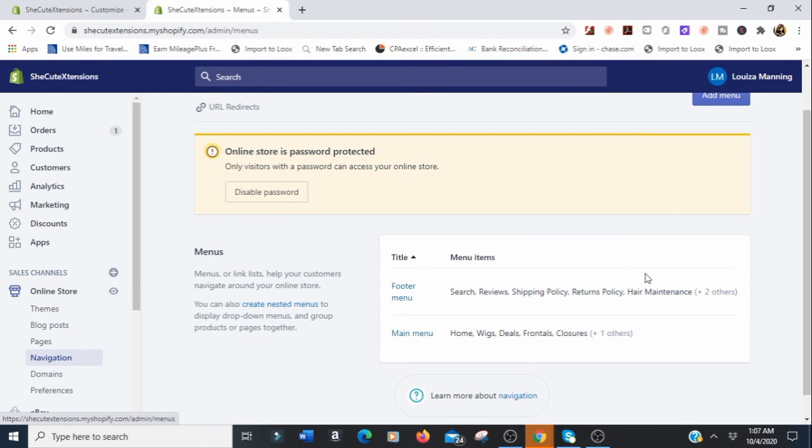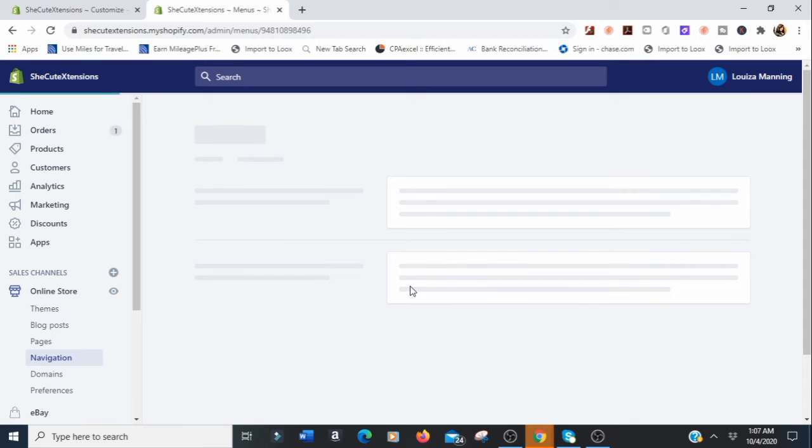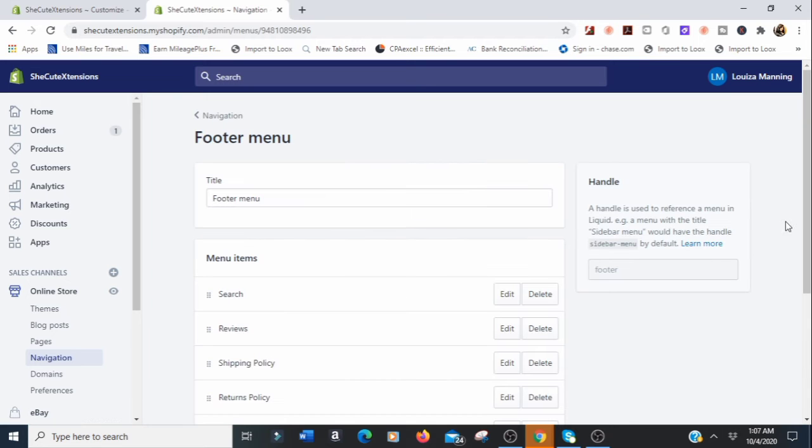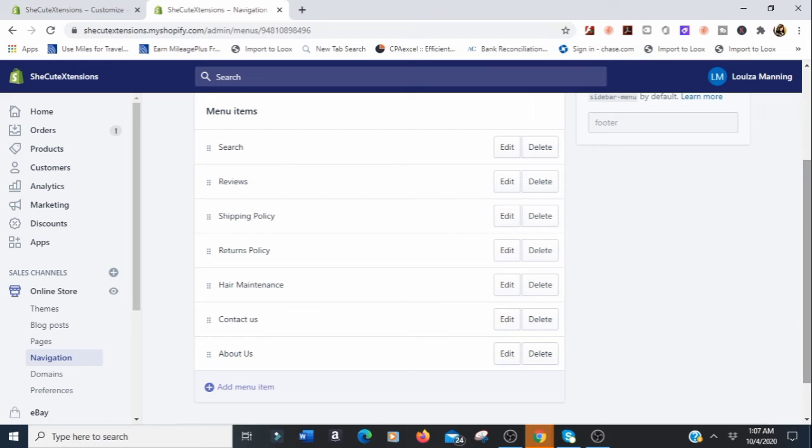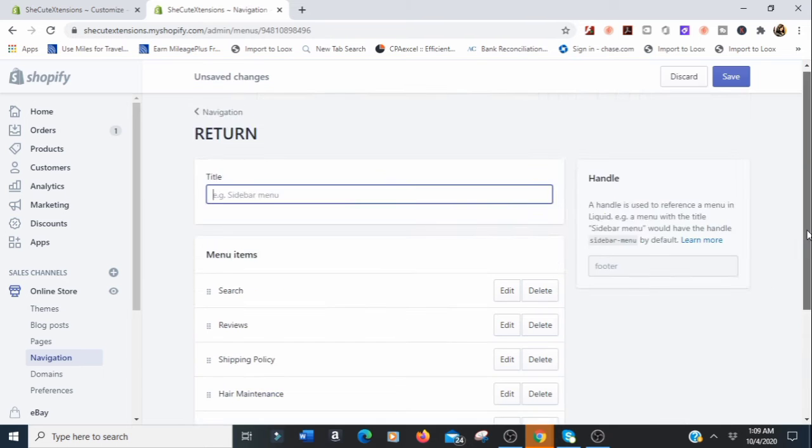I already set up mine here, but I will show you guys how to set it up. So we're gonna click on footer menu. Footer menu, from the name you already know what it is. It's gonna be at the bottom of your home page.